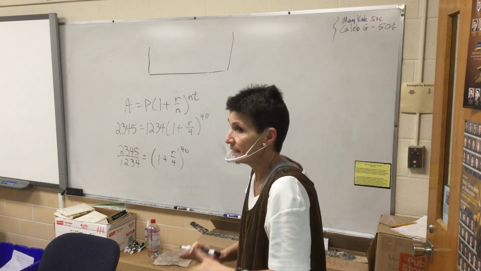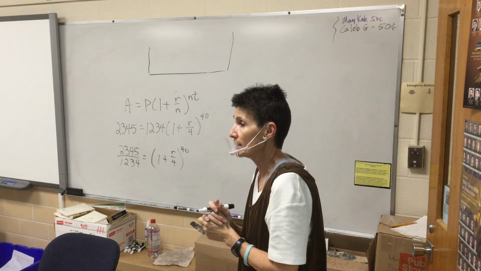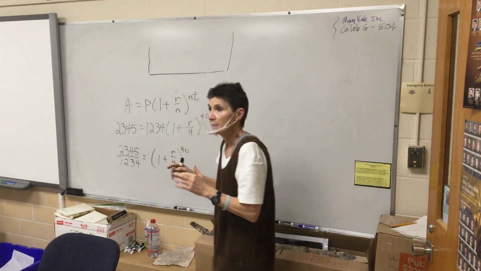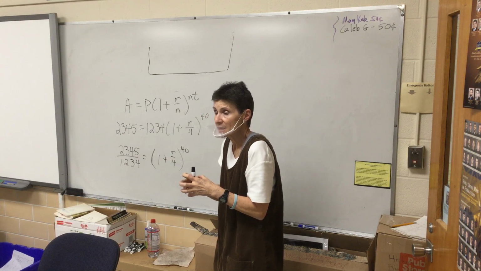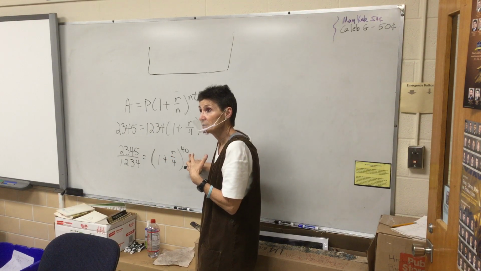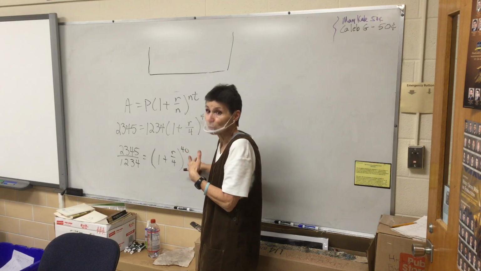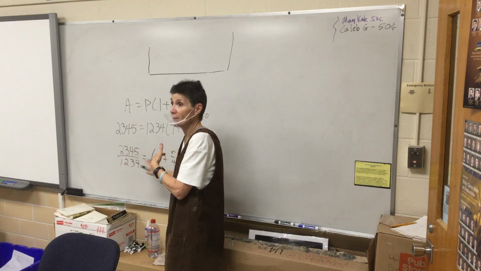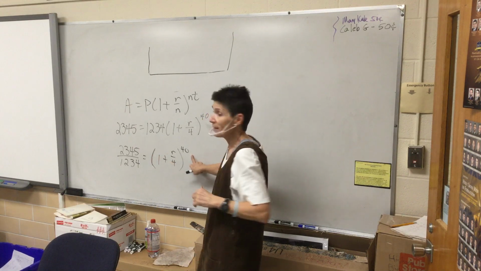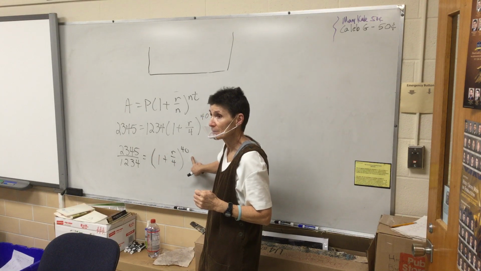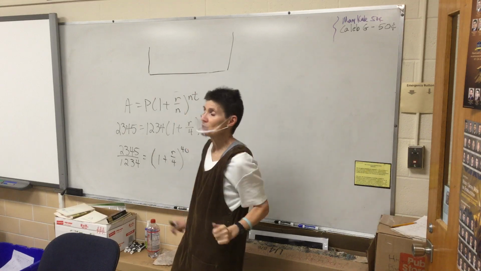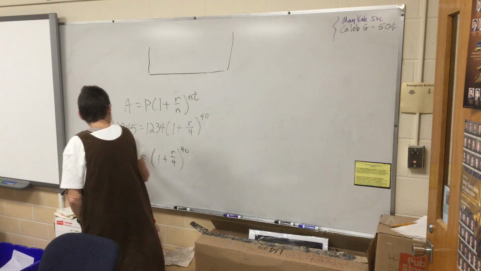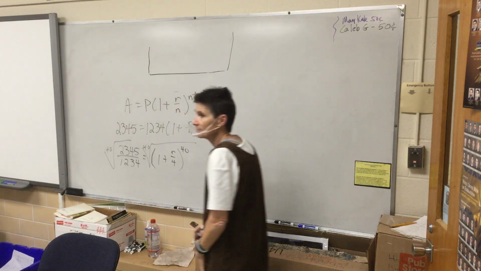Now remember, we're not rounding anything off, so be careful whatever you're doing. But here's our issue. We need to solve for r, but he's buried in a parentheses that's being raised to a power. We have to get rid of that power, right? If I could get rid of that power, I'll just subtract 1 and multiply by 4, and I've got it. How am I going to get rid of that power? Do the 40th root. I take the 40th root of both sides. That's exactly right. I'm going to take the 40th root of both sides.